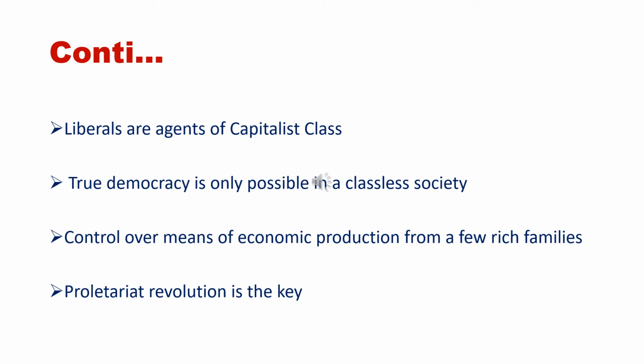Next, he talked about how real democracy is only possible when there is a classless society. Till the time there are rich and poor classes, there can never be a real form of democracy. Democracy means rule by the people, for the people, in the decision-making process, where all the people are sovereign and all the rules and laws are prepared by the people.